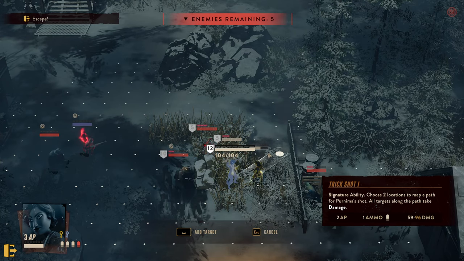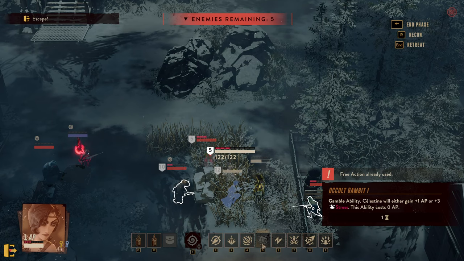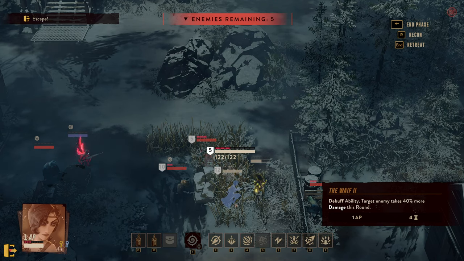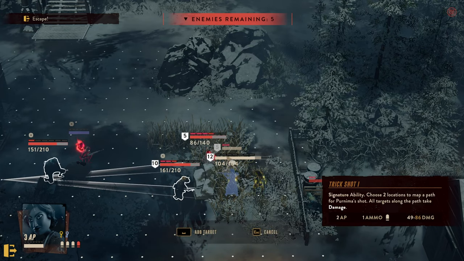Ooh, good hit. I like it. But we're not done yet. Celestine can't gamble more. I wanted to break this guy, which I think we can if we do this.